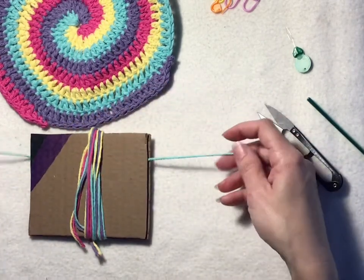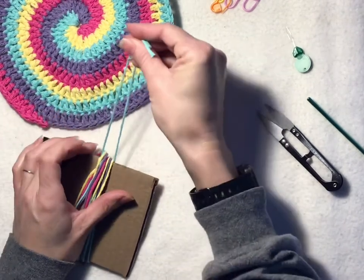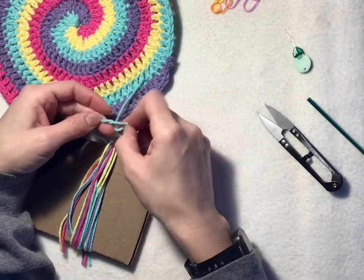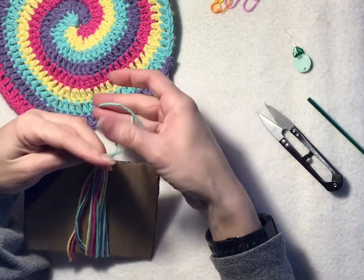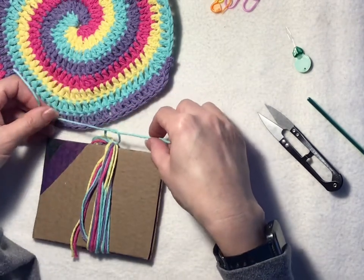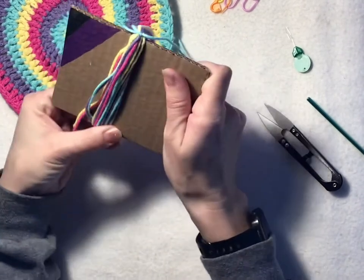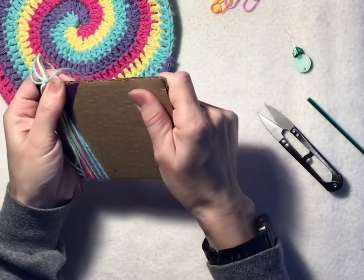Now take your two ends that were sandwiched between the cardboard, pull it up, and tie it off with a square knot. Make sure that's good and tight. So slide your yarn off.